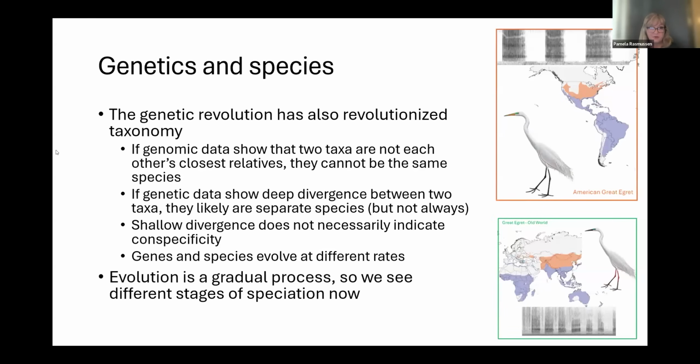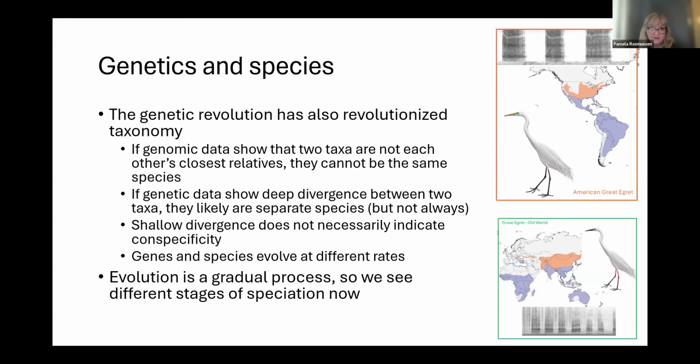How are genetics used? Well, genetics have become incredibly important in taxonomy. The revolution, and the fact that now the whole genome can be sequenced quite rapidly, even for many species, is just amazing, and has made a gigantic difference in avian taxonomy as well as other fields. But we cannot just use genetics as the sole basis. We have to use it along with other sorts of information.